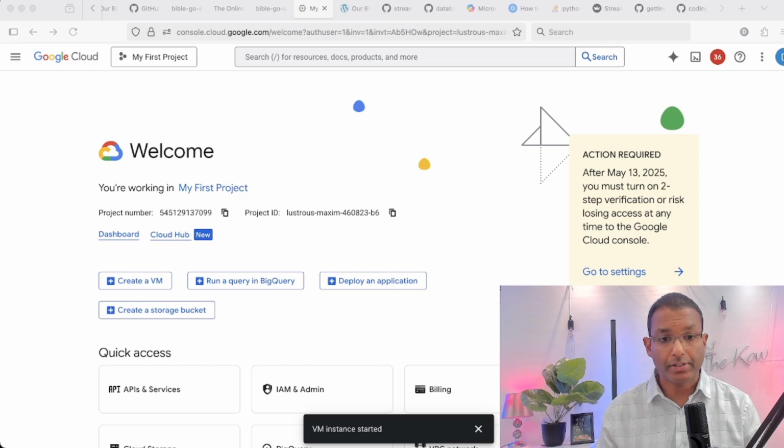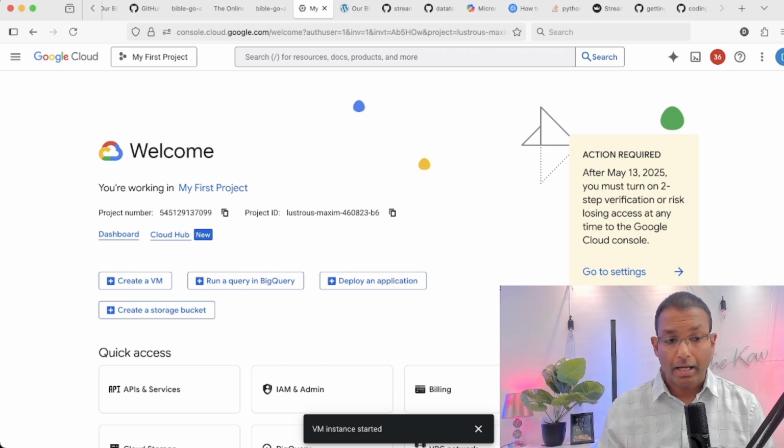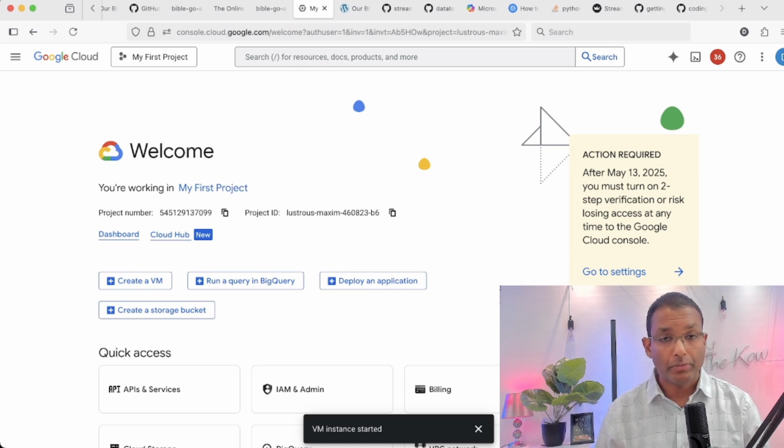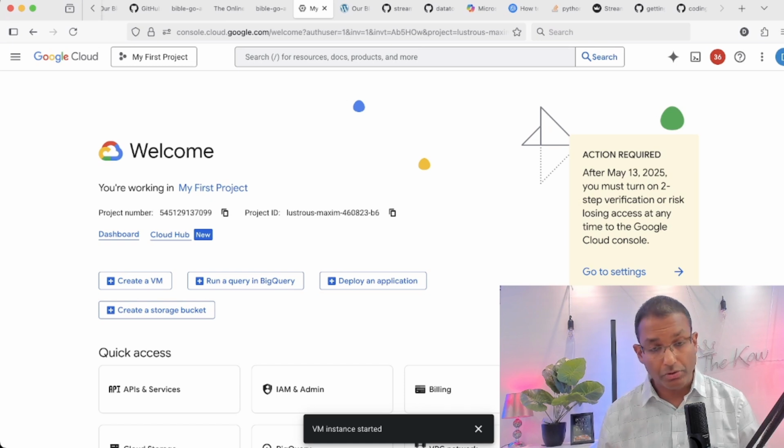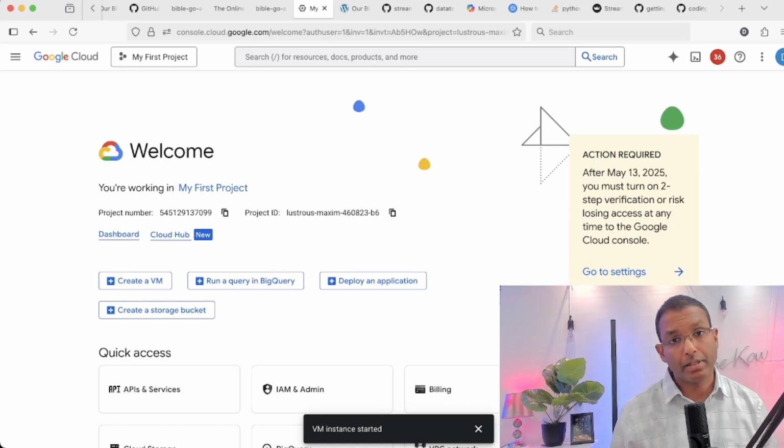Let's crack on. First step is to understand the basics of GCP or Google Cloud Platform. What you see here is the landing page in Google Cloud Platform. And if you don't have Google Cloud Platform, you can easily register using your Gmail account. Google Cloud gives you 90 days of free credits, which will help you to build some servers and do some programming for those 90 days. And then later on, if you want to continue your subscription, you can always pay and continue, or you can cancel the subscription.